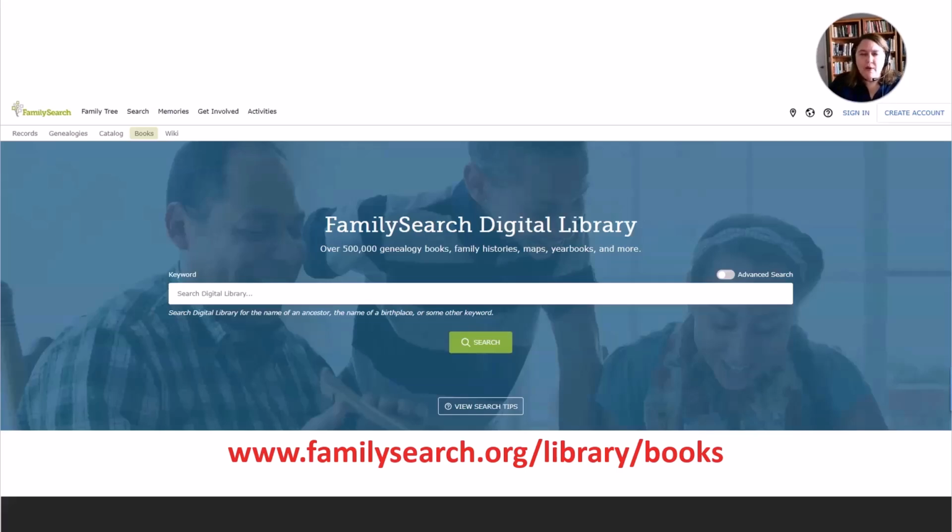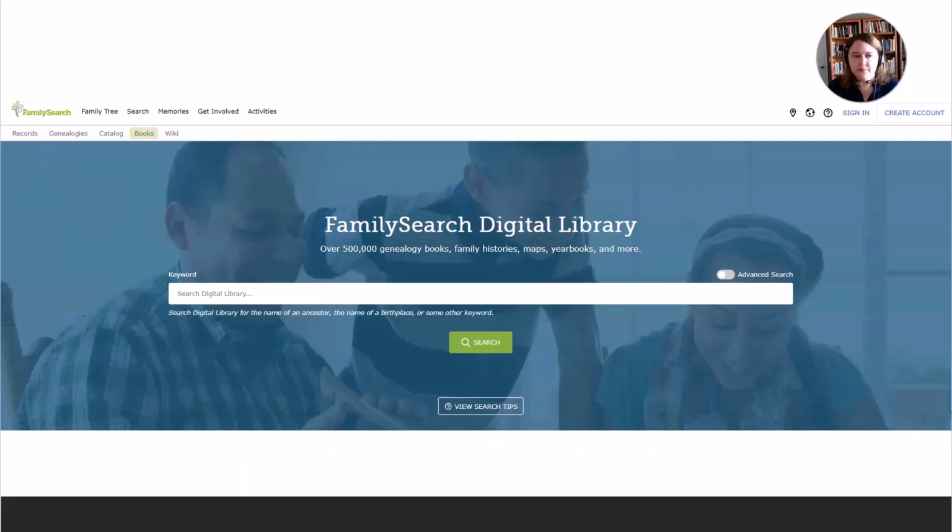Now, we talked about the catalog in the beginning of our time together and how important it was, and that it includes books, but it includes FamilySearch digitized books. So only books that have been digitized by FamilySearch, either at the library or one of the centers. The FamilySearch digital library is not just FamilySearch books, it includes their partners, which is about 12 different partners. I think one's in Canada, the rest are in the United States. I think there's one in Arizona, there's a Florida library, there's Allen County Public Library, the Genealogy Center. So there's various institutions that are collaborating.